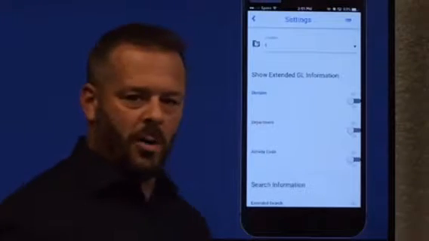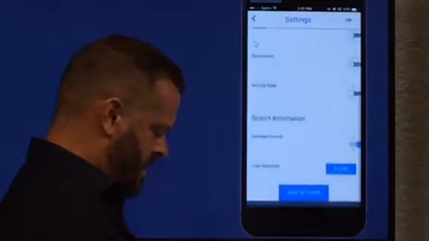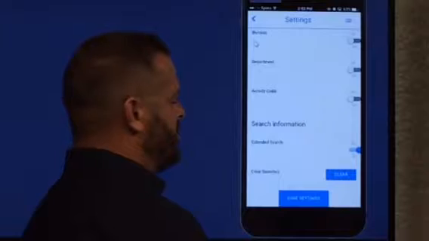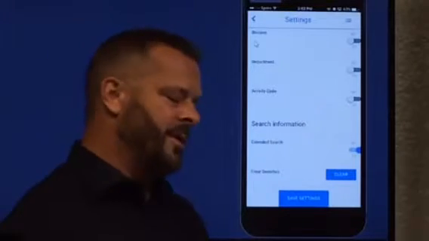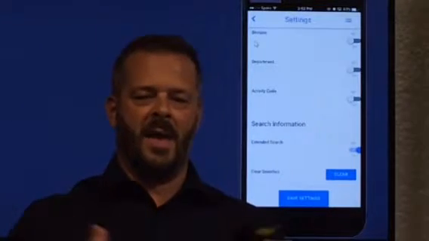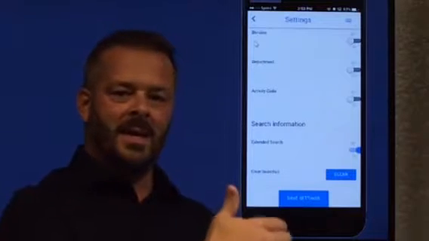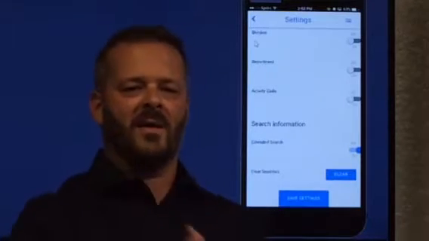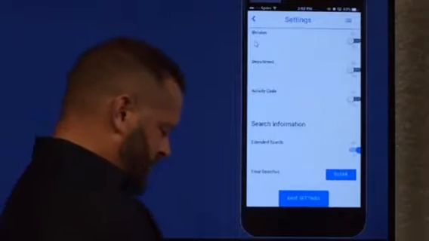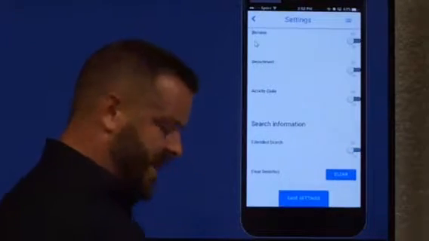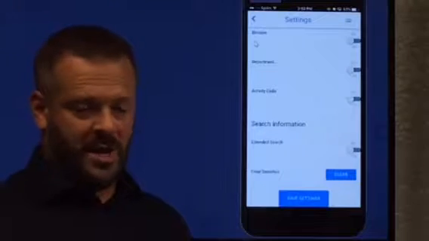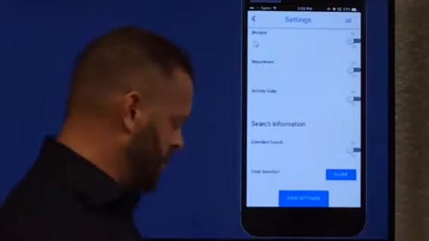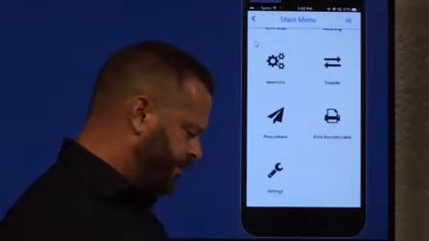Now these can be enabled on or off depending upon the function. We also have this extended search function, which allows us to expand our search. As we're keying in or scanning certain items, it's going to find everything on that list as we type. I'm going to go ahead and turn that off because that can take a little bit of time if we have a large database, a lot of locations, a lot of items. So I'm going to turn that off, and I'm going to hit save.